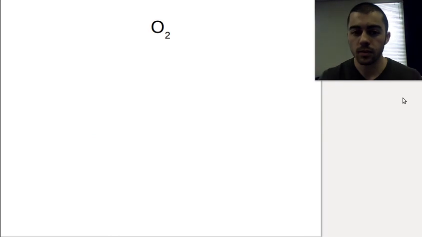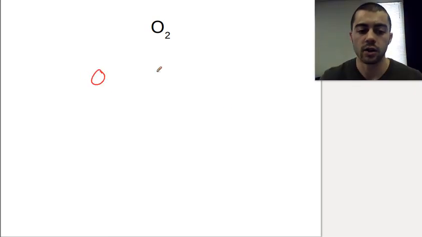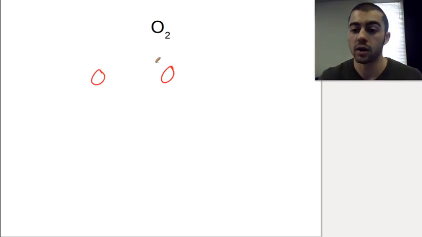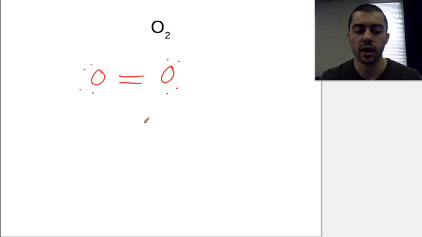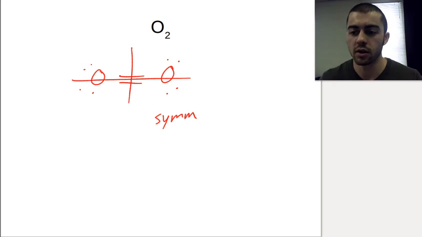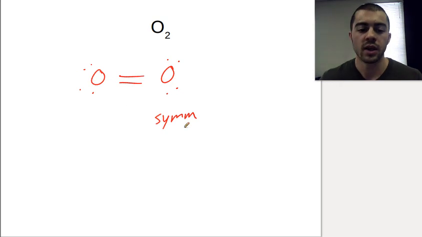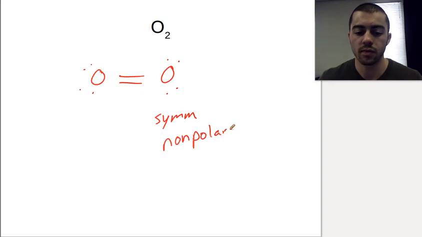So another example here, oxygen. If we have oxygen bonded to another oxygen, you can again draw your own Lewis structure here, but this is going to be 2 lone pairs there, 2 lone pairs there, and then a double bond in the middle. This is going to be a symmetrical molecule, because we can form one line of symmetry down the middle here, fold the oxygens over, or a line down here. Either way, it's symmetrical. So because this is symmetrical, that makes it again nonpolar.